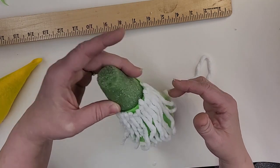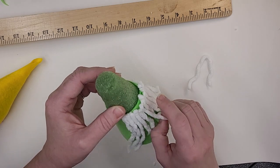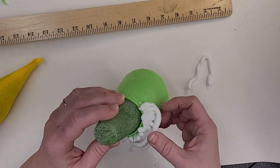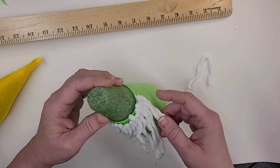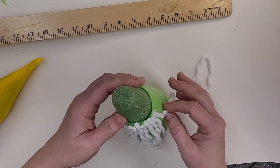And you don't have to use all 14 pieces if you don't feel like you need to. Now, you can just leave it like this. If you want it laying a little bit closer to the body, you can actually run another line of glue under here to keep them a little bit more, I guess, tidy, but you don't need to.